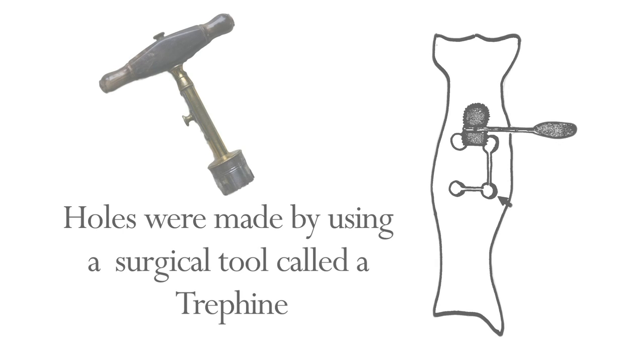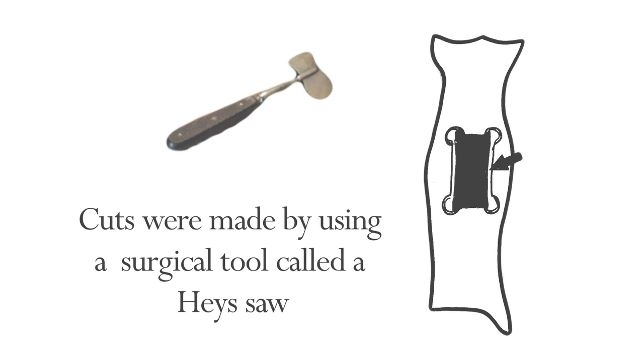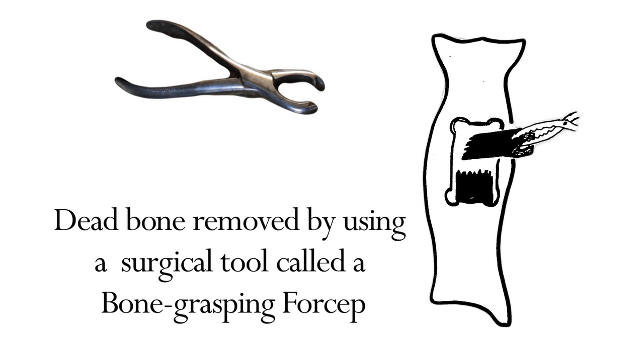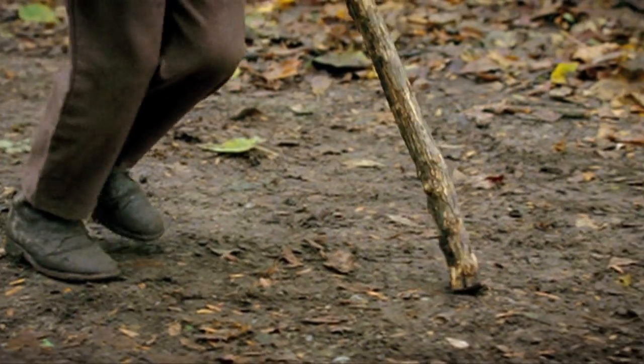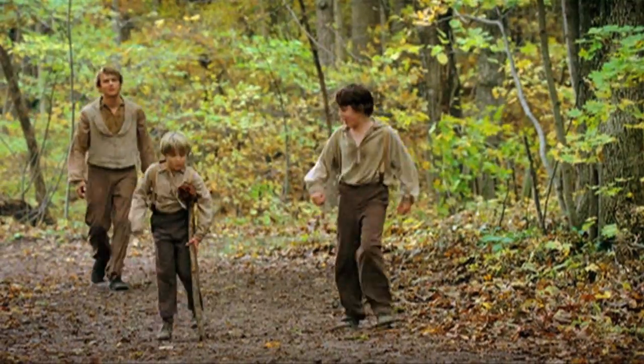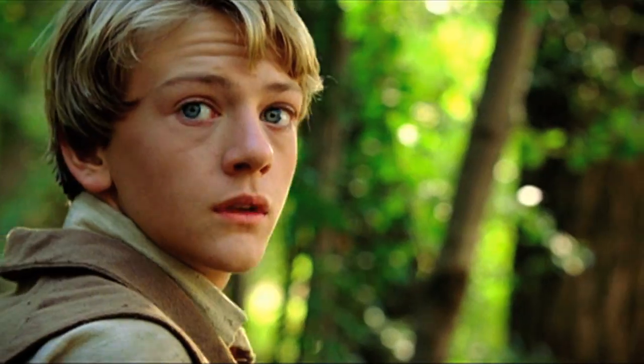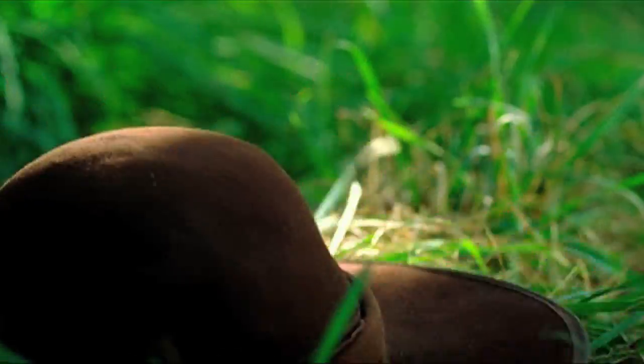So they would drill in the outer bone, take a window of that out, and then go into and pull out the dead part with pincers. The surgery was a success, and thanks to Dr. Nathan Smith, Joseph's leg was saved and he was able to walk into the sacred grove. And you know the rest.